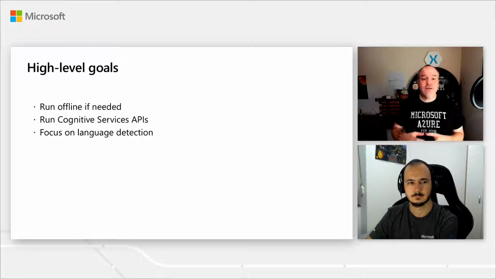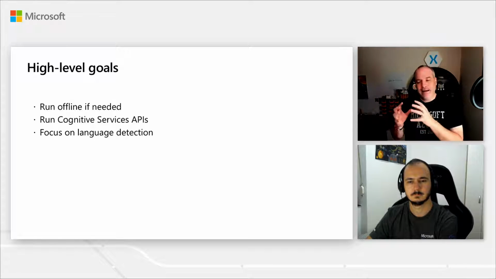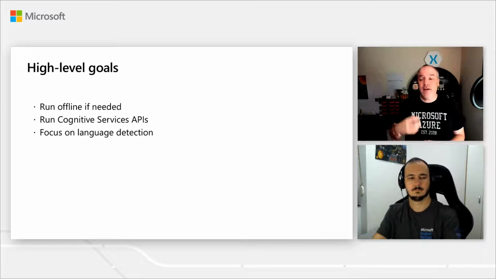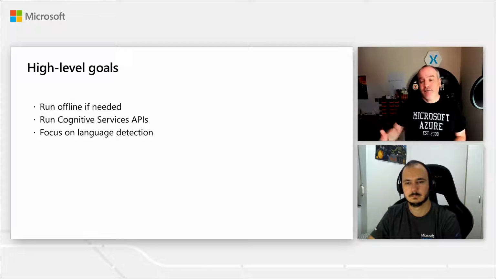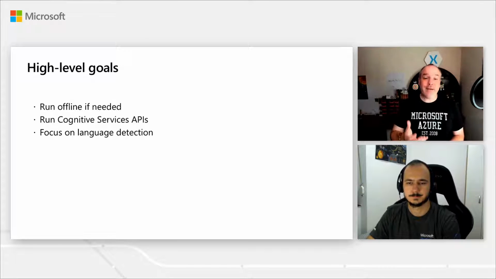We also want to run using the standard Cognitive Services APIs. If you run a cognitive service in a container, the API is the same. When you have a cognitive service in the cloud, there's a REST API you can call, and there's a load of SDKs, Java, JavaScript, Python, .NET, that you can use to access that cognitive service. If you run that cognitive service in a container, it uses the exact same APIs.